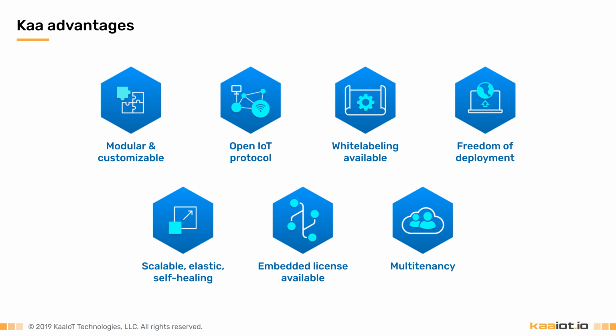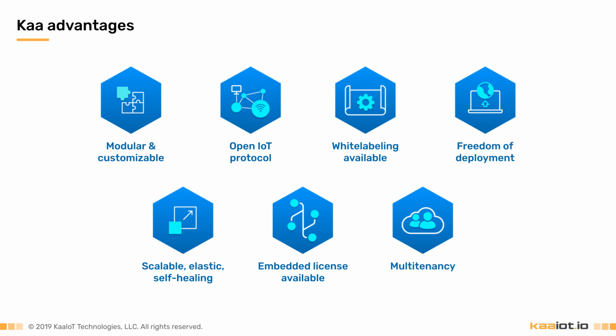Let me quickly talk about a few more advantages of the Kaa IoT platform. Its modular architecture allows you to customize the set of functions for your different solutions, applications, and even application versions. Moreover, on the user interface side, you can create custom user dashboards and even change the look and feel to match your brand colors. Kaa uses a popular open IoT protocol MQTT, and application-level protocols of Kaa by default use widespread JSON encoding available in all programming languages.